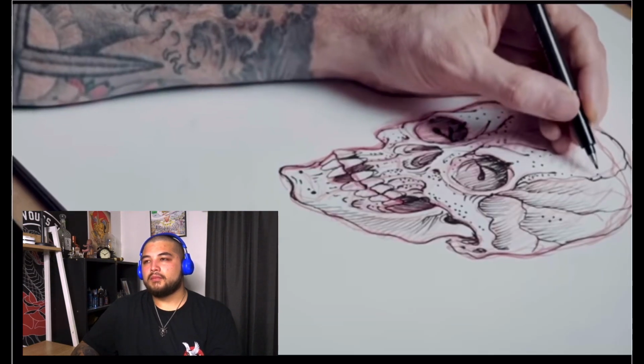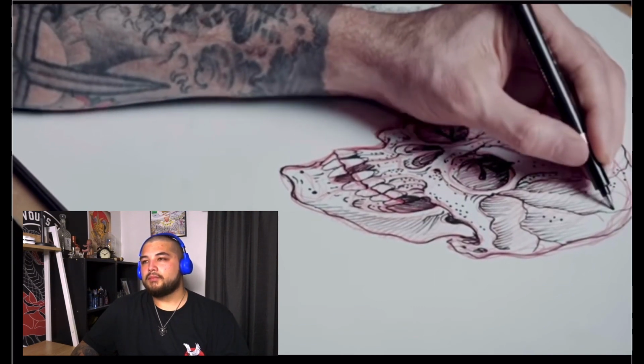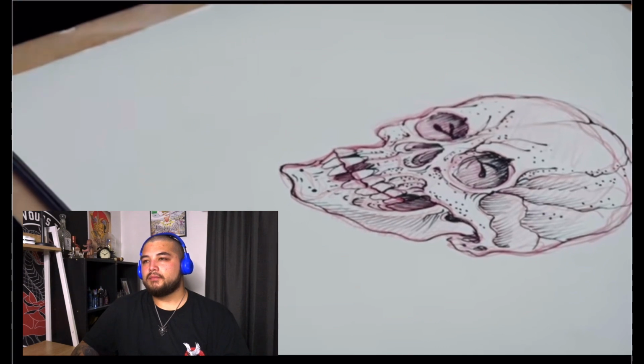I've drawn a lot of skulls, and I always try to put a different personality to them. It's good to draw them really fast, and then draw 5 or 6 quick ones, and then just develop the one that you think looks the best out of those.